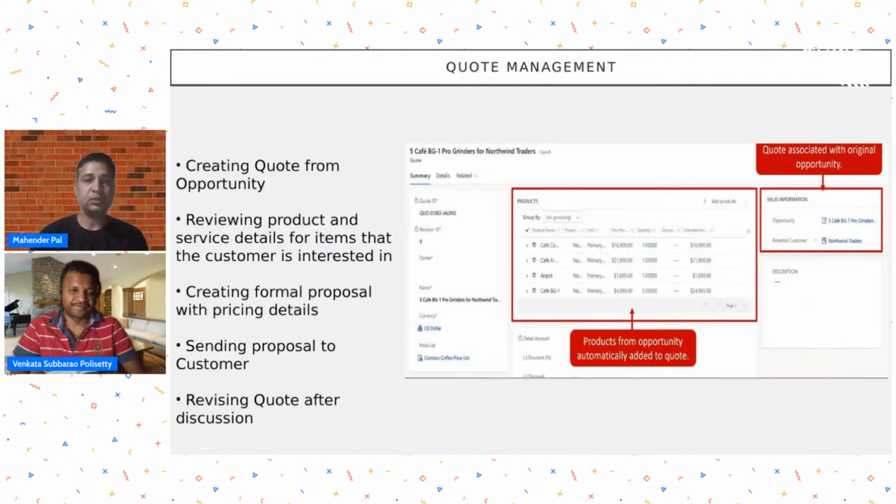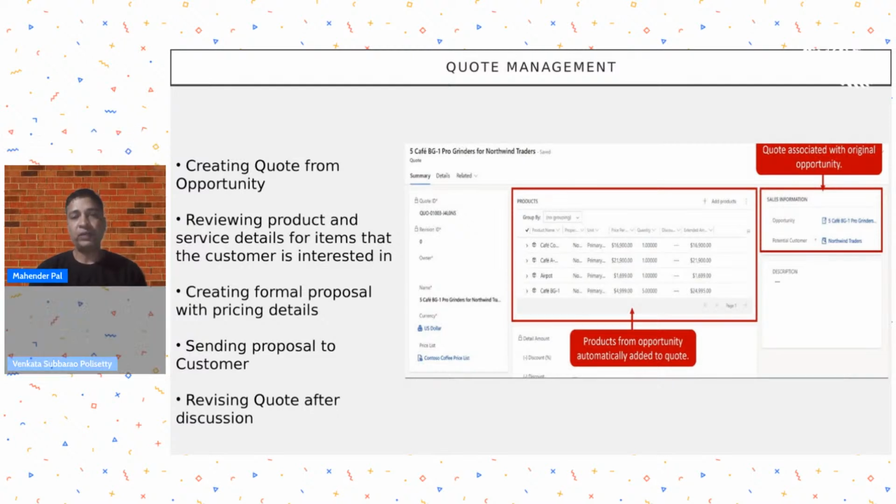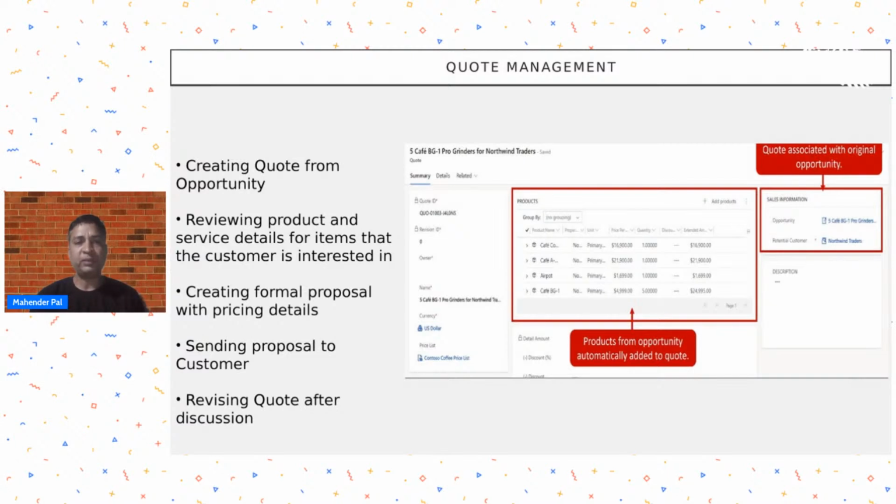Okay, so in quote management, the basic idea of the quote is that we have the opportunity where we have all the details of products and services. All the information that we captured in the opportunity is from the customer only.